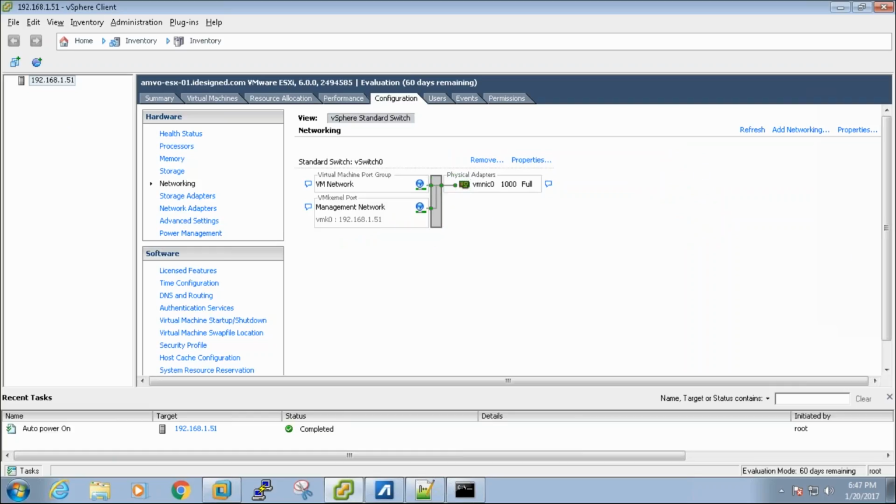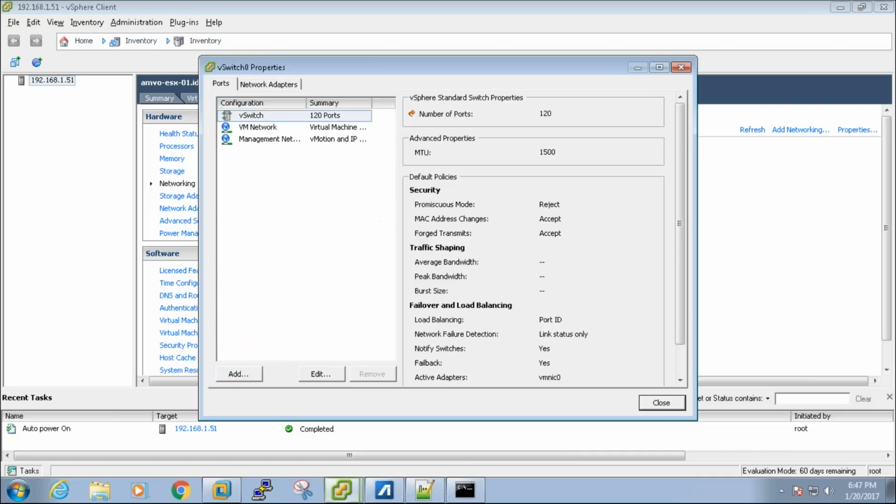And now you see there is a small globe over there, that's called the port group. What did I say the port group is? The RJ45 connectors, the RJ45 holes where you put the cable, are called the ports. If there are many ports and you group them together, that's called the port group. So this port group can have multiple network ports. At this point of time there are no network ports.